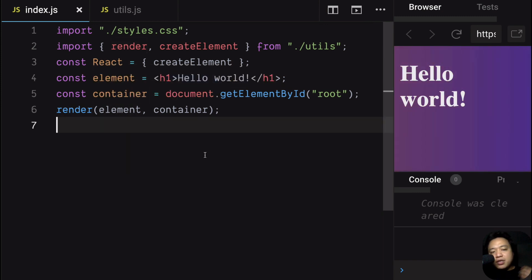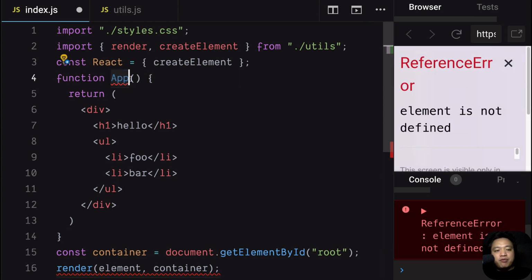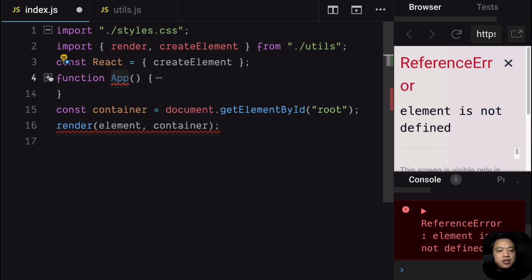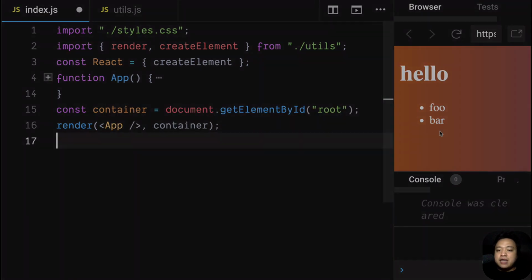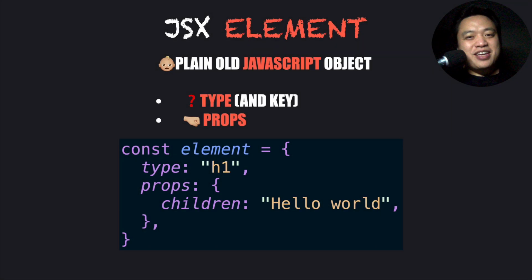to the DOM. And because the render method is recursive, like I pointed out earlier, we can actually swap this simple element for something a little bit more complex. So here I have an app with a bunch of children, just for illustration, and I can actually type JSX as the element in line over here, and that should render out this app. Okay, so we fully explored what JSX elements look like under the hood. They have a type and a props. In real life, they also have a key, and you can toggle any one of these, the type of props or key, to trigger a re-render of that element.